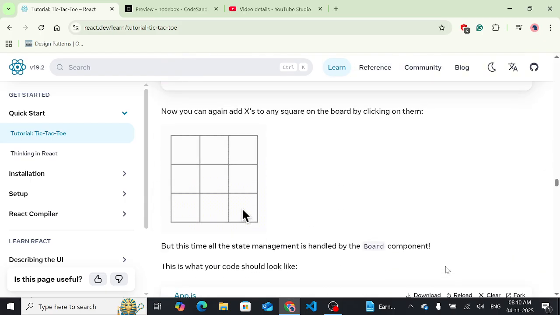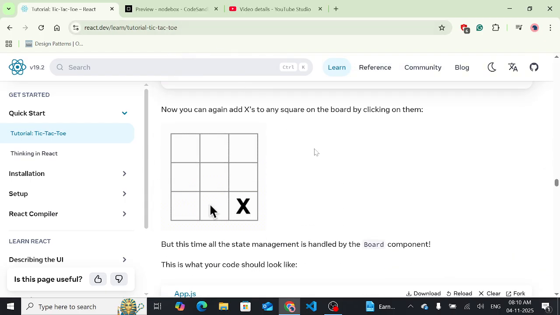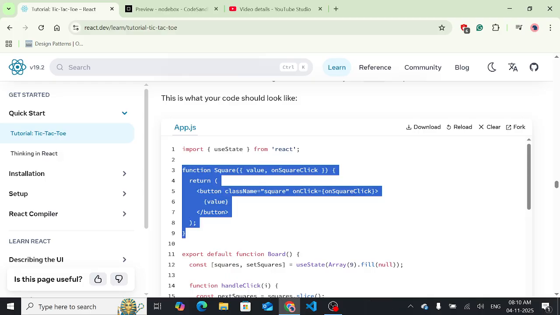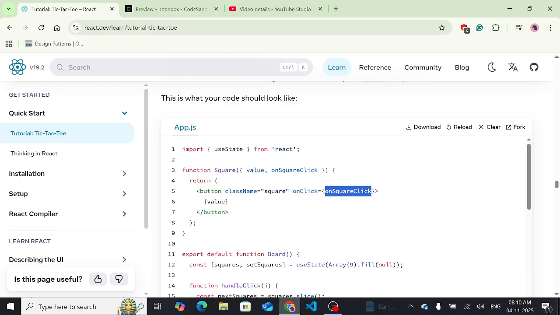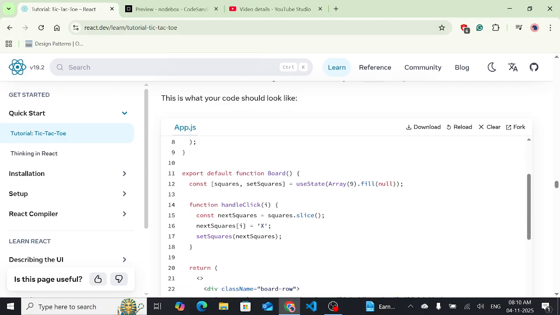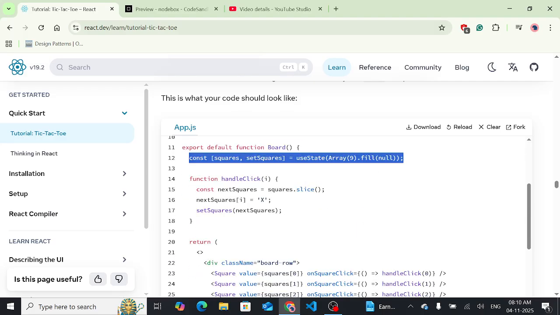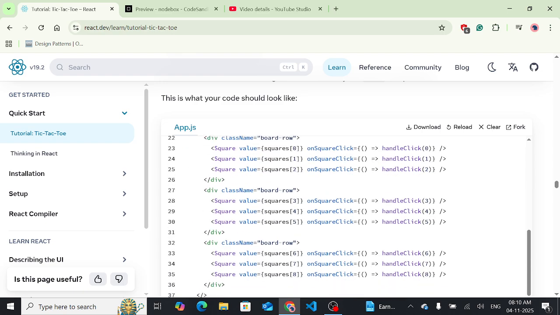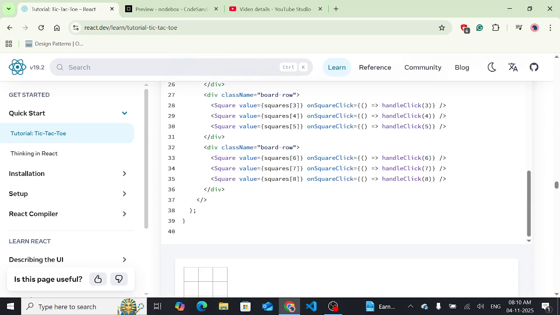Okay, so now if we click on any board, our square function is a very simple function. It has a button and an on click listener on every button, and then a value that it renders as per the prop that it receives, right? And then our board maintains the state of squares, and every square will have a value updated to x for now, but we'll write some logic to determine whether this is an x or an o, based on player turn. So this is our board now.